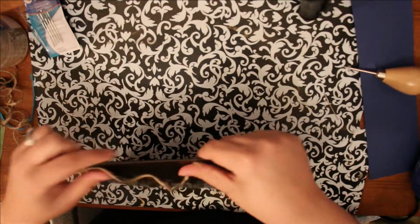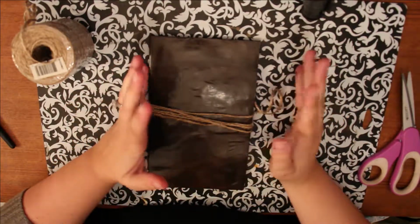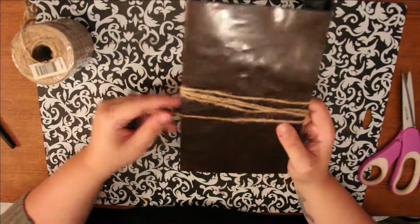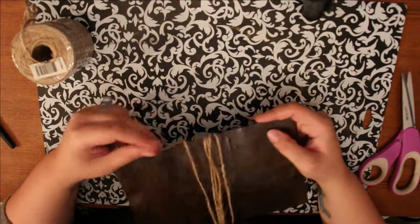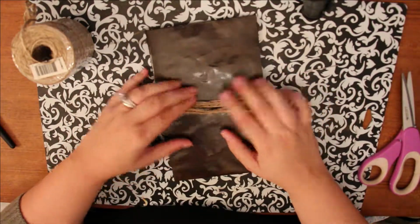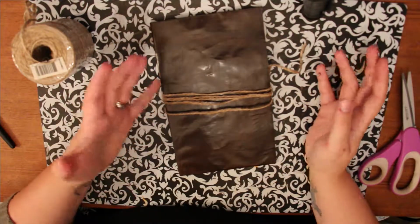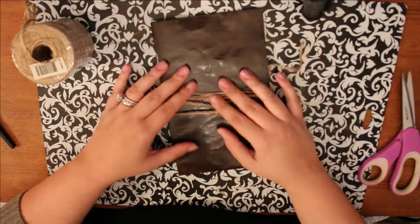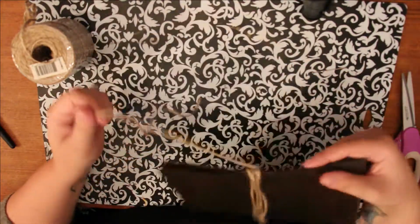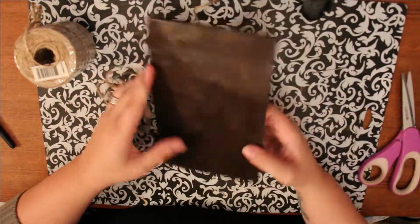Alright, sorry about that, guys. My card got full, so I had to delete some things and transfer some things. But anyway, all I was doing was wrapping this jute twine around the journal. Now, take into consideration that it will get bigger once you put the signatures in. If you want to wait until after you at least have your signatures together so you can get a more exact measurement, then you can do that. But I don't want to do that, and I have a lot anyway, so for me it doesn't really matter.